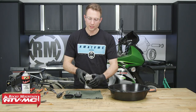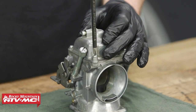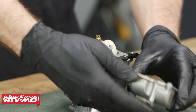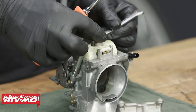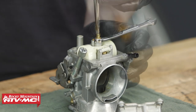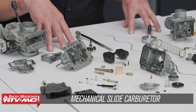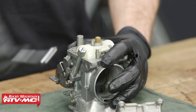Next, we can flip the carburetor over on its top and we'll remove all four screws holding the float bowl. Take the float bowl off and lay it down just like that. After that, we'll remove our main jet. How we'll do that is hold the emulsion tube and use a flat blade screwdriver to loosen it up. Now, if you need more information on the different parts and circuits of the carburetor, we do have a carburetor 101 video, so be sure to check that out. And we'll loosen up this emulsion tube.